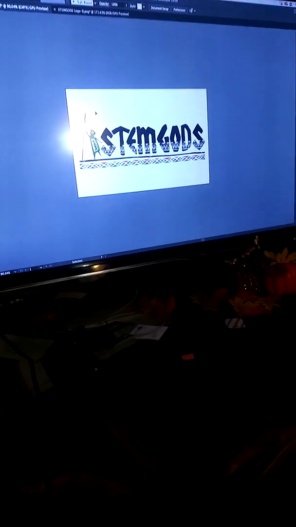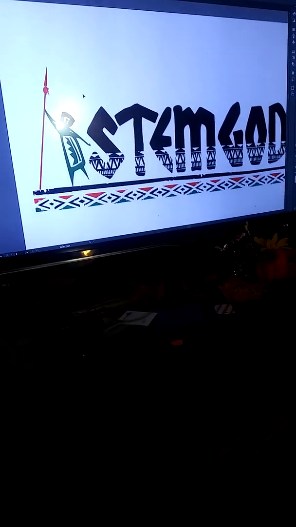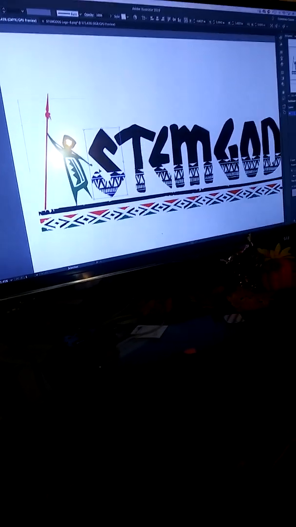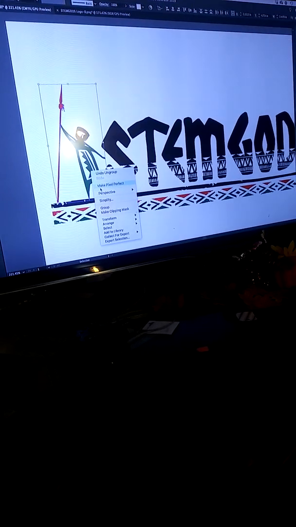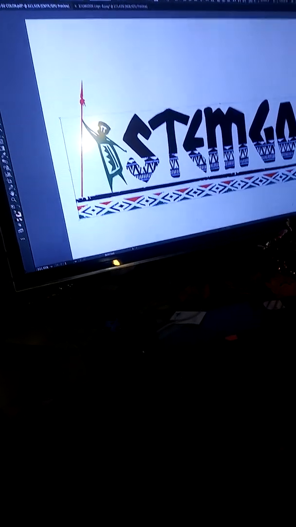Now, just briefly, so I can explain to you real quickly how to do your image of your stick figure character here. I'm going to zoom in a little bit, and then I'm going to click on that image. I'm going to ungroup them so that I just get this image by itself. These two right here are what we really want. These are our two that we want to keep. We'll group that together, and everything else we'll delete.